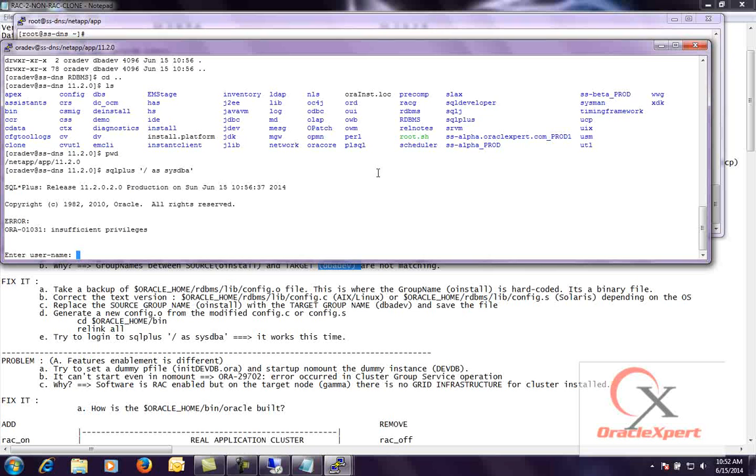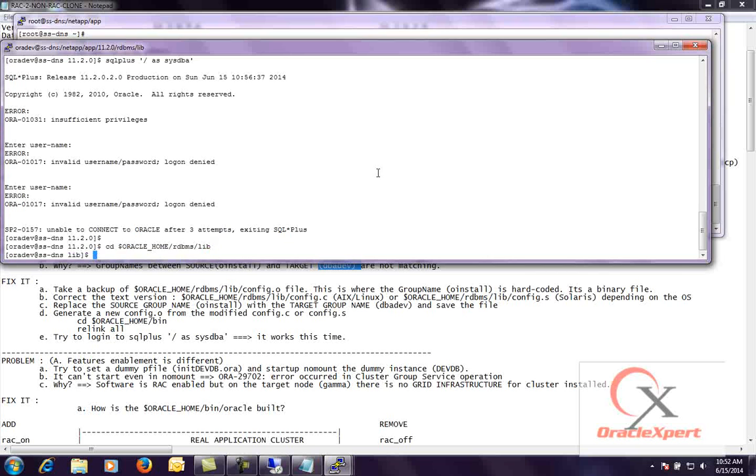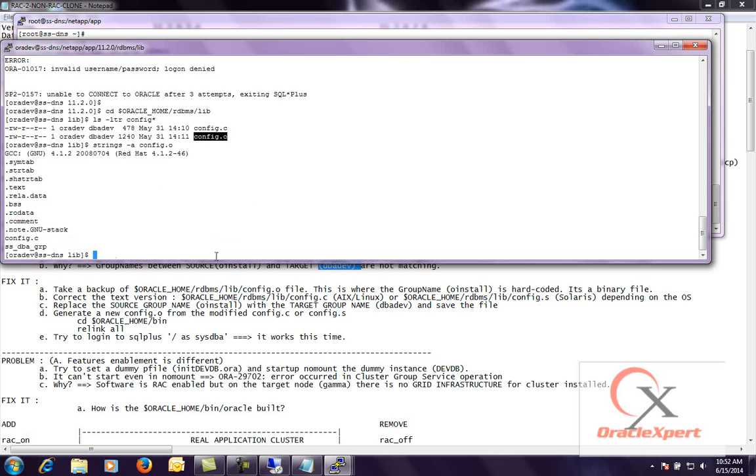I am trying to log in now. It says insufficient privileges. We know the reason why. So I am going to Oracle home rdbms lib. This is where I see the config.o and config.c. Well, this is the file that is causing the problem. I will try to do strings -a on it to see if I can read anything out of this file.